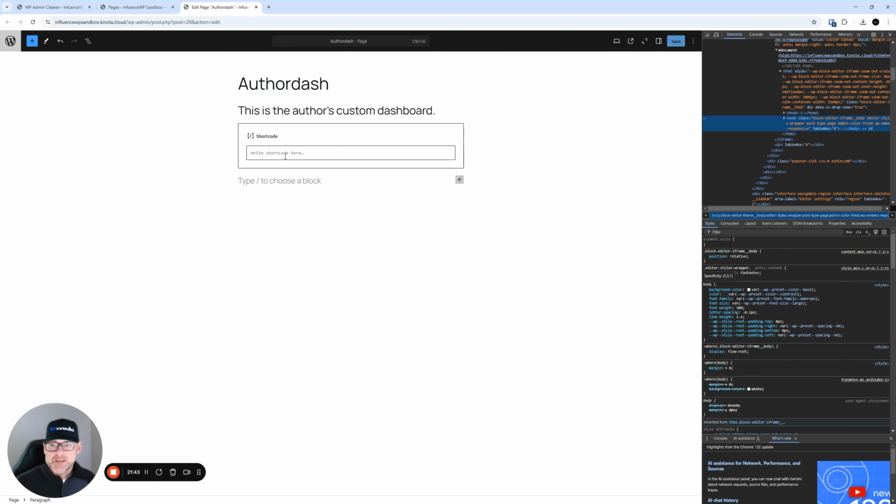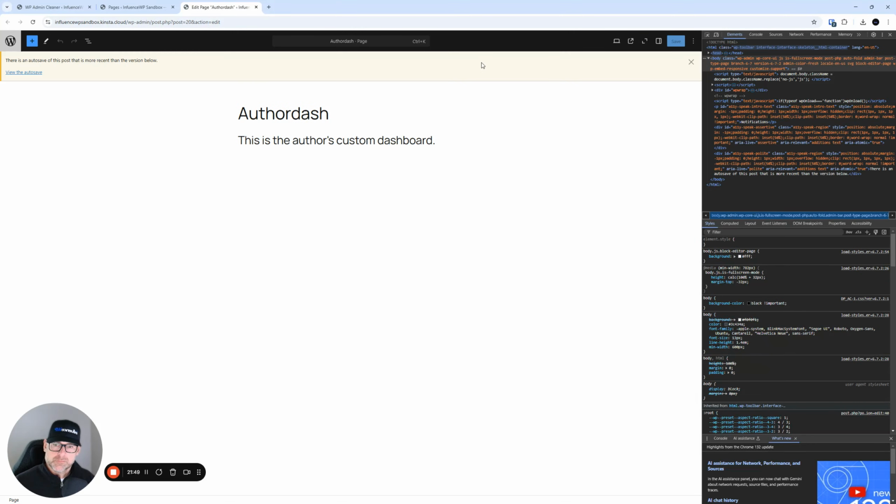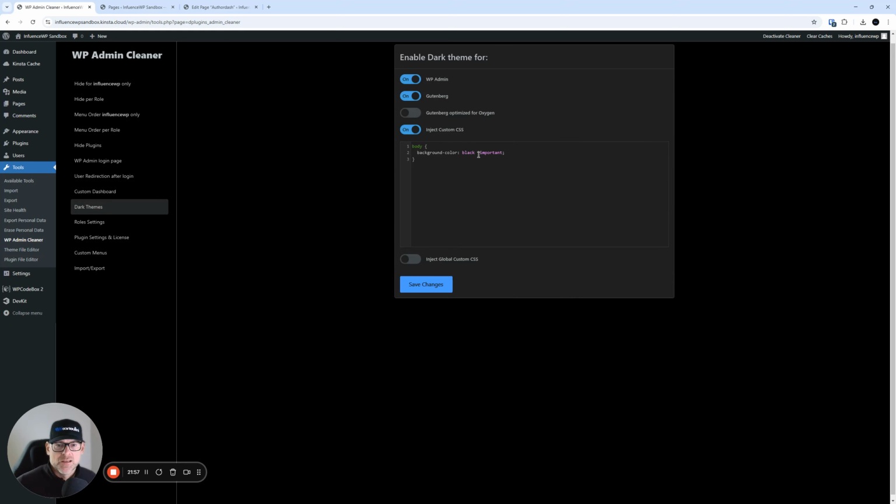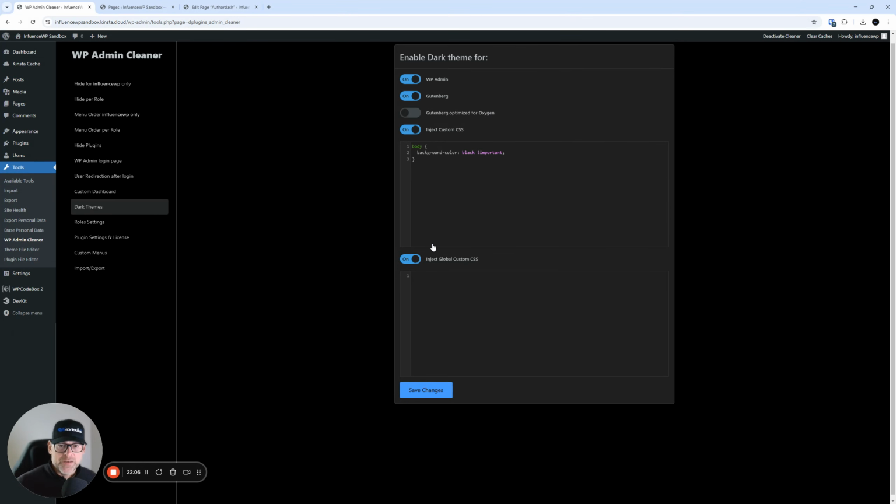And let's see, what did they use? Yep, background color. All right, so let's go ahead and refresh. Yeah, that didn't take hold. So like I said, it can be complex to get this stuff to really kick in. What else do we have here? Inject global custom CSS. Not sure what the difference is.